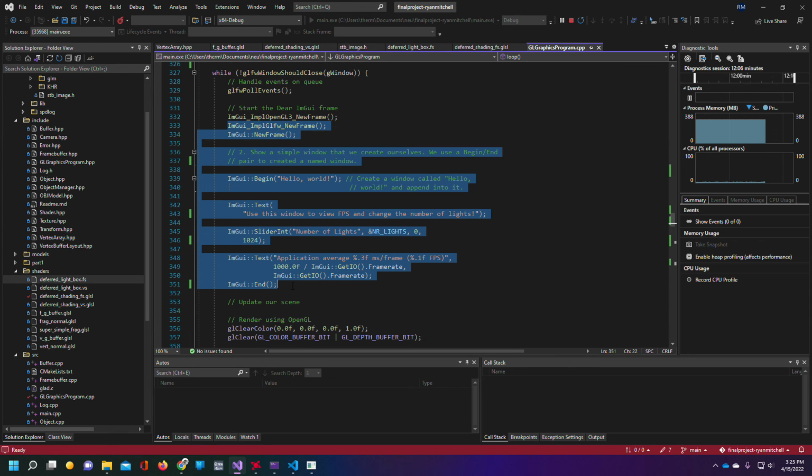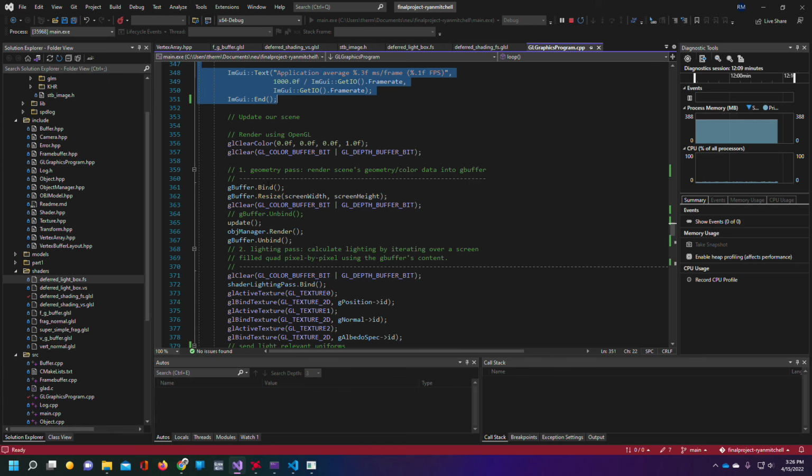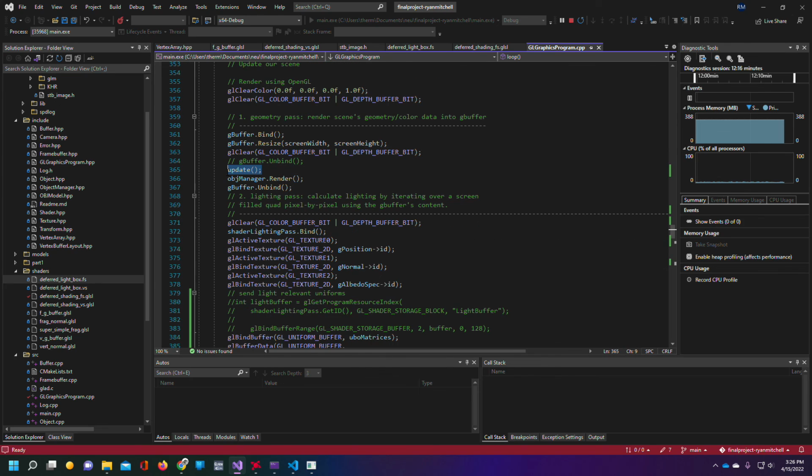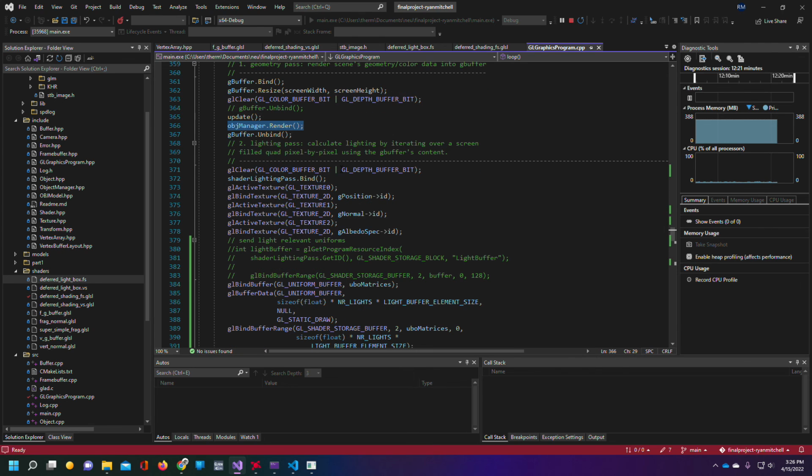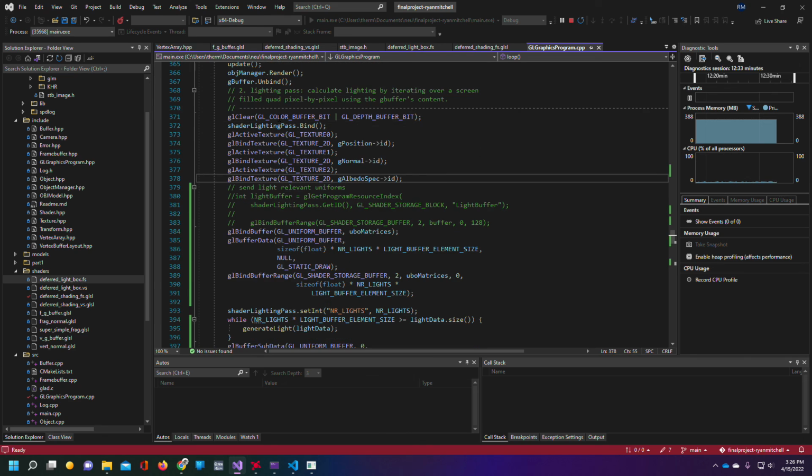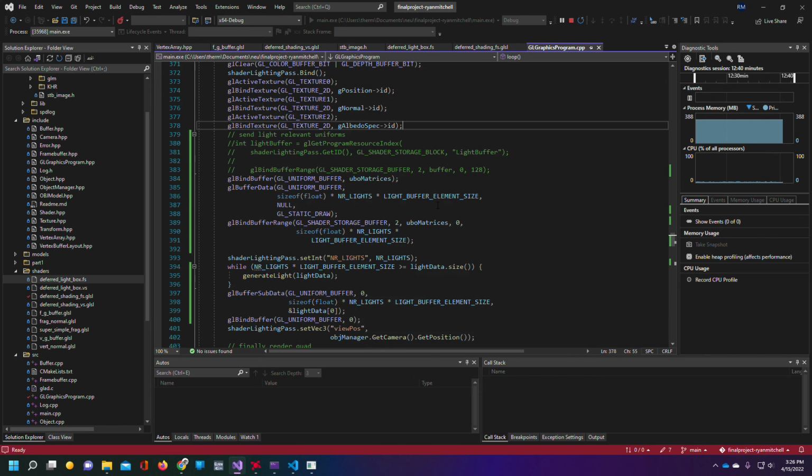So yeah, here we are. We're just doing some rendering, some IMGUI stuff. And then let's bind to our frame buffer. Make sure the frame buffer is the correct size, and then we're going to update our objects in the scene, and do a render. And then we can just unbind. And so that draws all the backpacks into the frame buffer. And then we're going to use that frame buffer to actually render lighting onto it. So let's make sure we clear the GL color buffer bit, GL depth buffer bit before we do that, so it doesn't mess with our lighting.